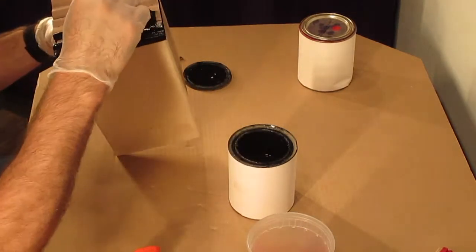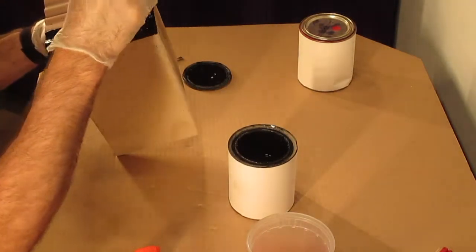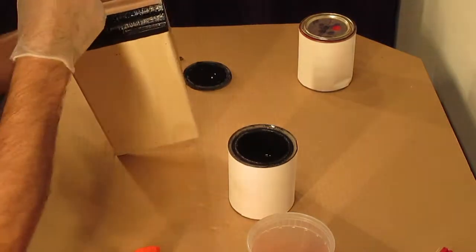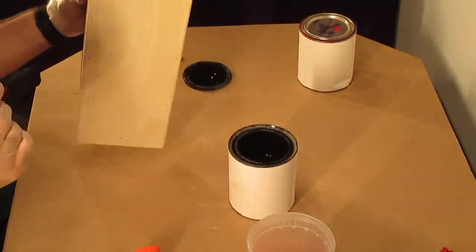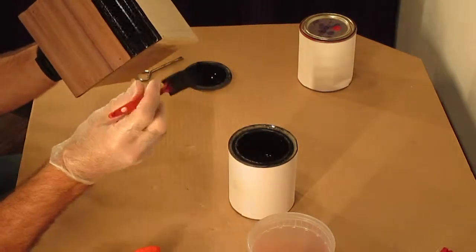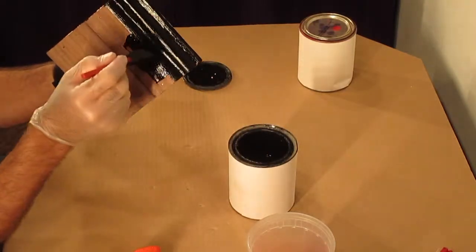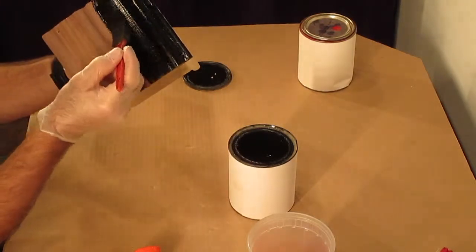A lot of people leave their birdhouses up until they're at the point of collapsing. I don't think birds like that. Could be wrong, but from a practical point of view, if your birdhouse is falling apart, it's falling apart. This black's going on very nicely.